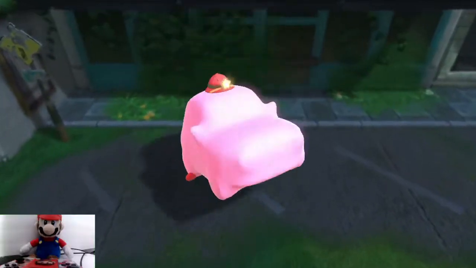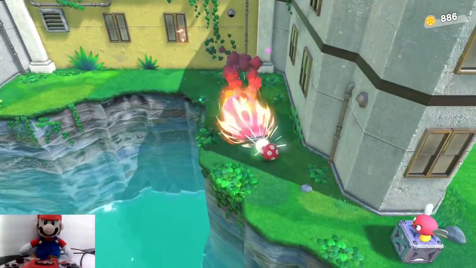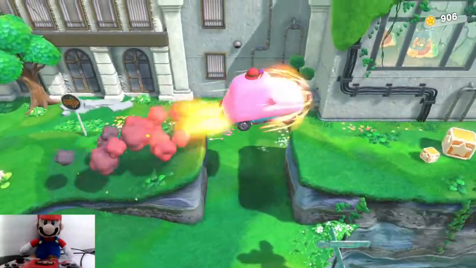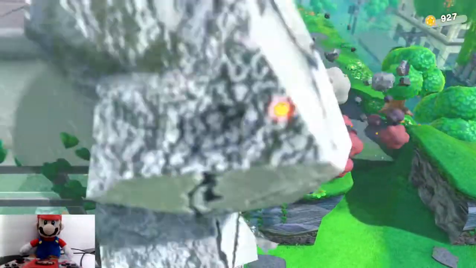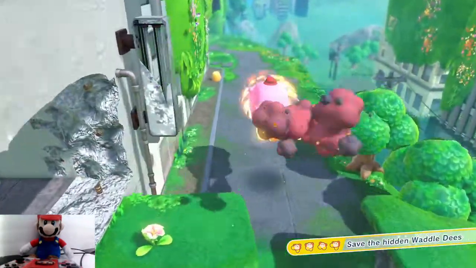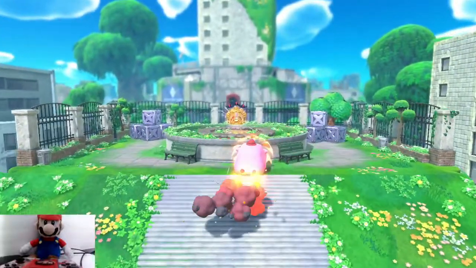I'm still learning about the Ranger one. Thanks, power copy ability. Now we're Car Kirby. Now we're gonna raise all the... Oh, there's a Wallaby in there. We saved a Wallaby. Through there. Good. We made it.